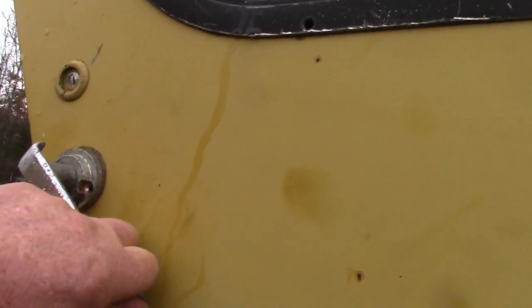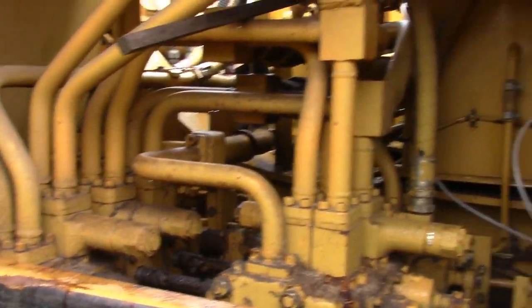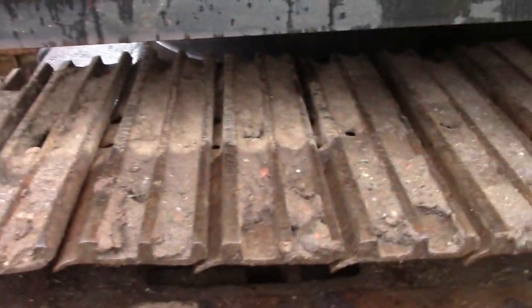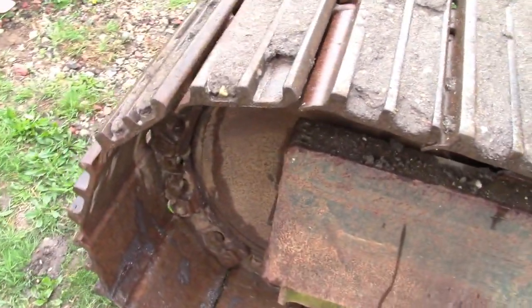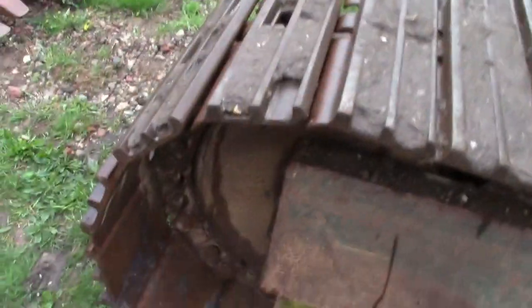Let me use it in the quarry up there. Everything works. Recently we had one sagging track — the track adjuster cylinder. The rubber O-rings in the cylinder were shot. So we basically collapsed the idler wheel in with a forklift, moved the track over, and pulled the idler wheel out.